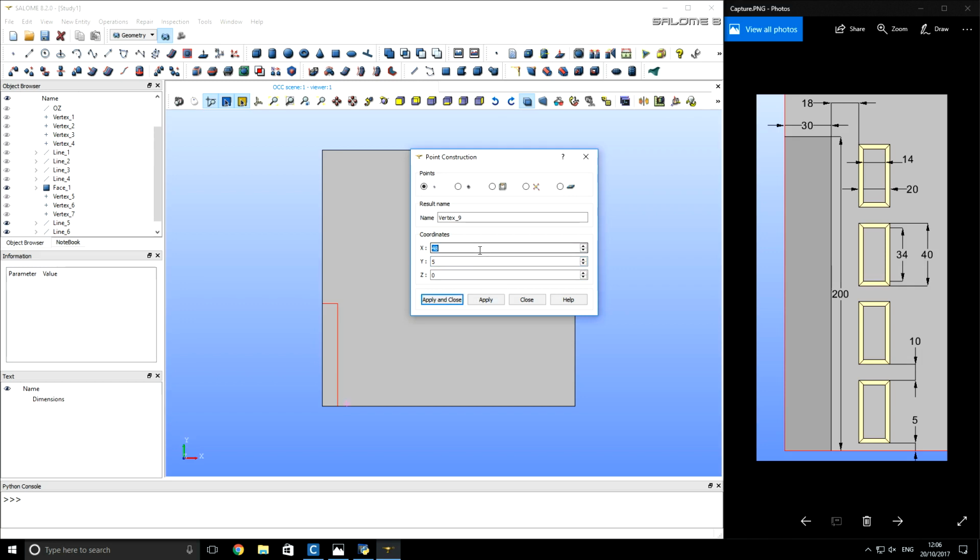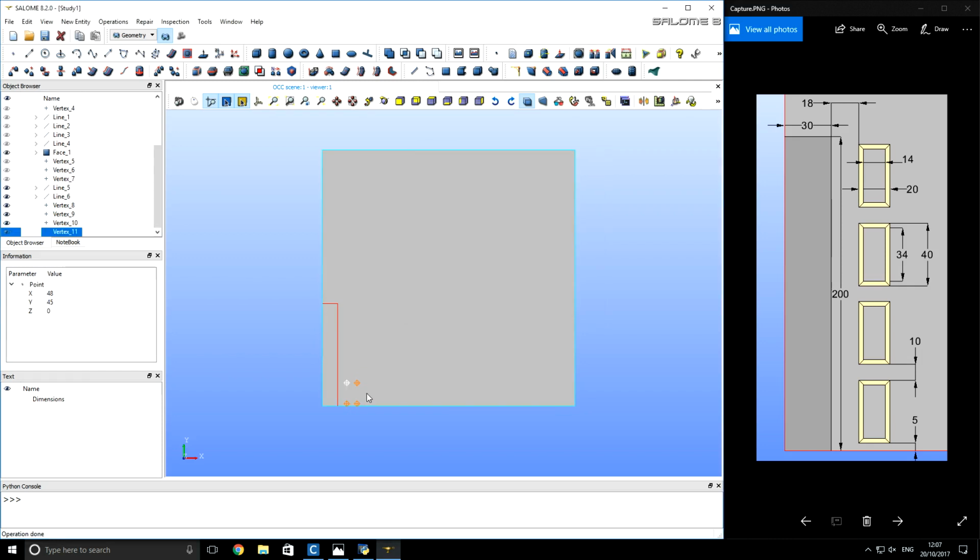For the next point, I specify x equal to 68 mm, because if we look in our sketch, then each winding is 20 mm wide. For the third point, I specify y equal to 45 mm, because each winding is 40 mm high. And for the last point, we change x back to 48 mm.